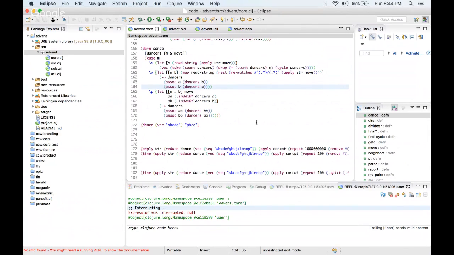Well, so the thing about the spins and the exchanges is that it seems like you can't really take them out in the same way that the p's are all combinable.